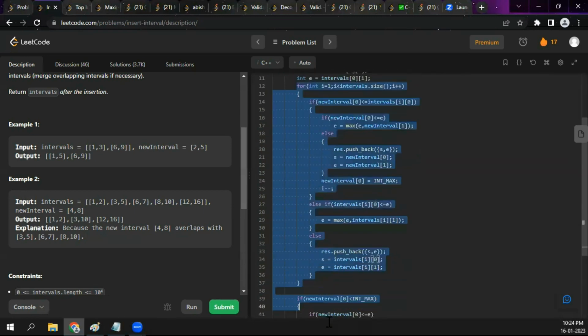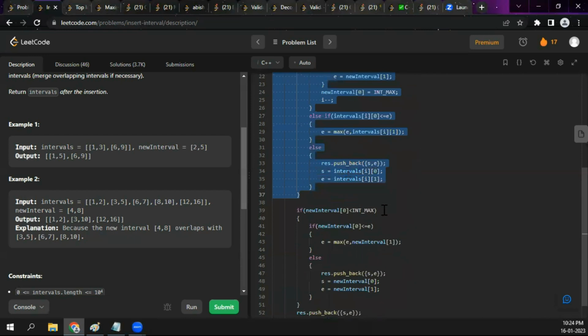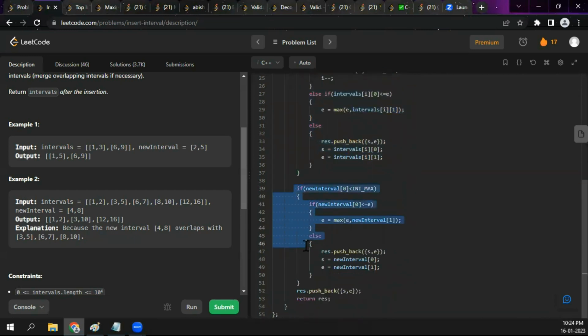And after this loop, we have used this if to check if the new interval doesn't lie in between our intervals, meaning this new interval lies at the end of these intervals. This if is for this condition.